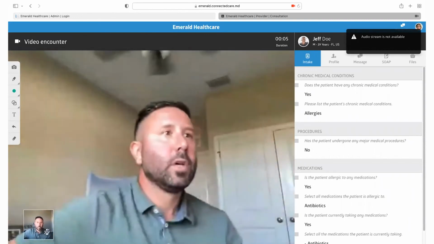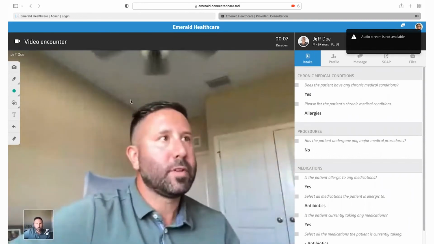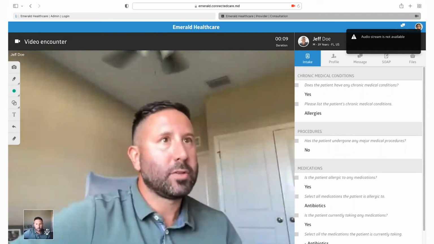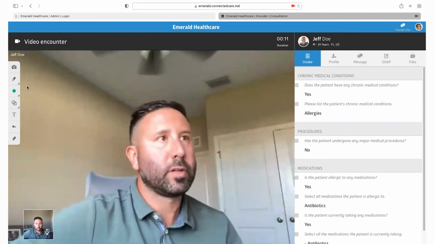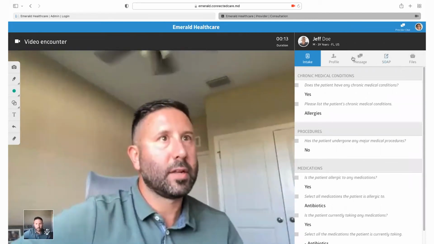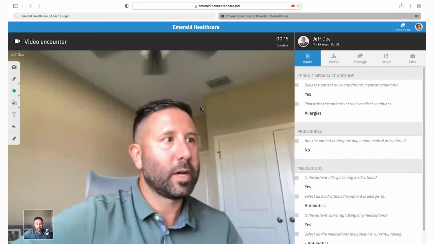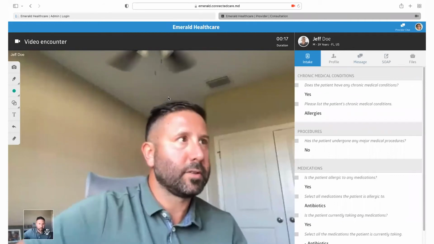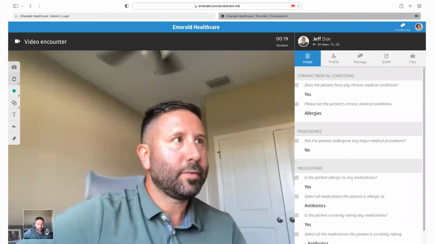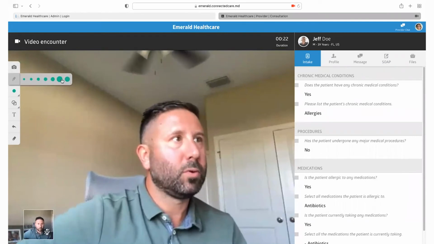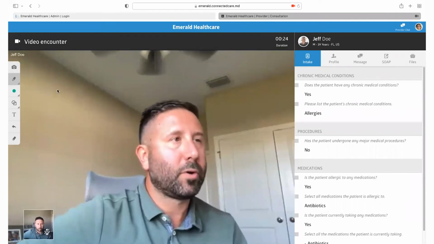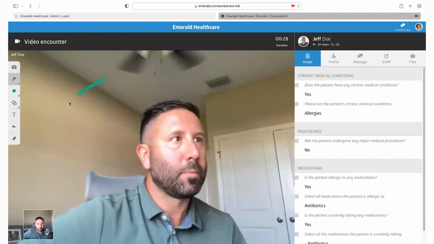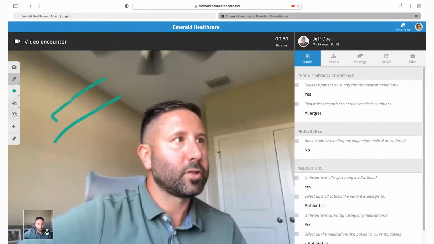Okay, so directly once I'm in the visit, we'll walk through some of the on-screen controls that you have during the virtual consult and then some of the clinical documentation tools over here on the right-hand side. Over here on the left, we have full screen markup tools. So if you are showing an MRI image or some sort of screen sharing image, you can mark up those images directly on the screen.